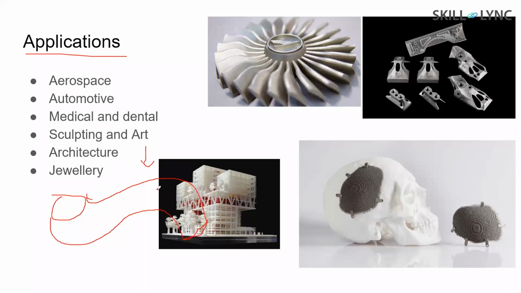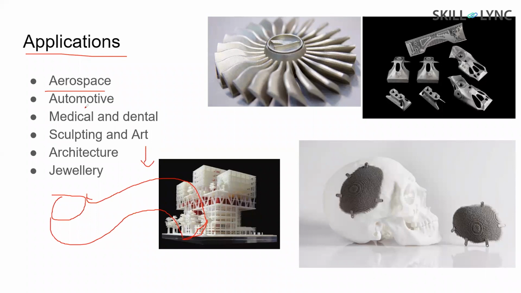If you want to manufacture this particular component, either it's very hard, or it's very costly. If you want to produce it very cheaply, it's very hard. And if you want to do this with very fancy equipment, then it's very costly. So in those cases, what we can do is use metal 3D printing, and then we can produce this particular part. So the aerospace industry has a very large application of it.